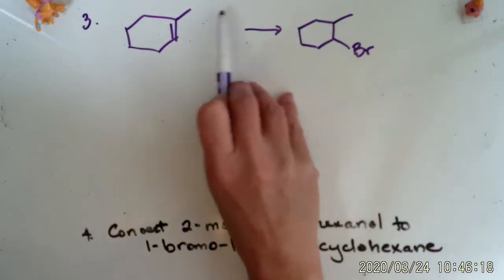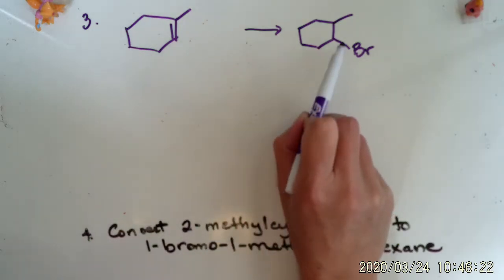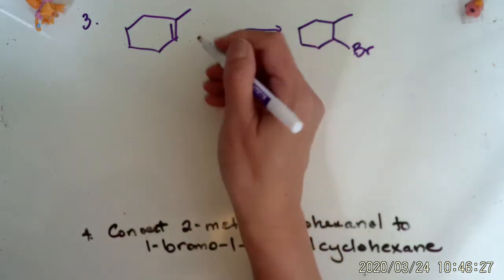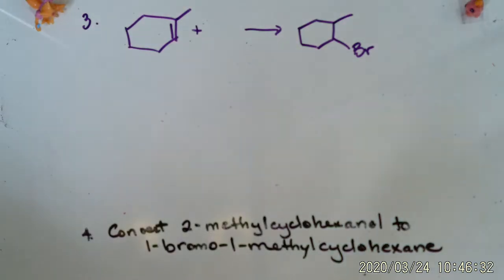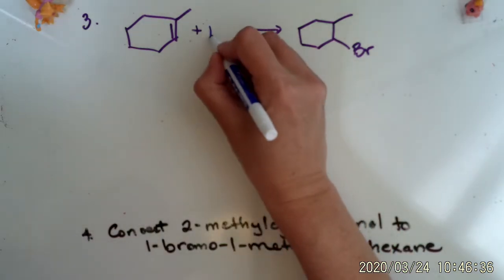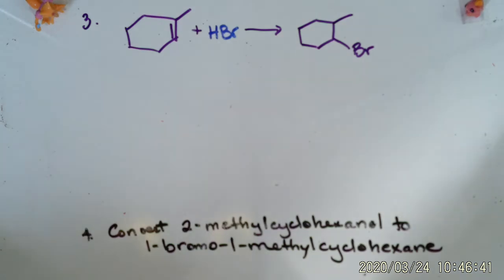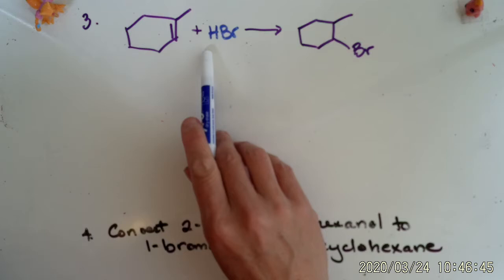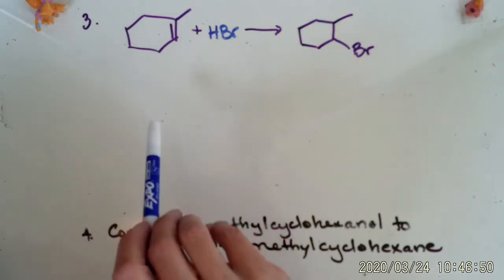If I compare, the methyl stays the same. What did I add? I added HBr. I added a hydrogen here, and I added a bromine there. So you know that when I do this conversion, this synthesis, I have to add HBr. Okay, so now I know what I've added, but now I have to go through and say, okay, now this is H plus, Br minus, right? At least that's what it looks like it should be.